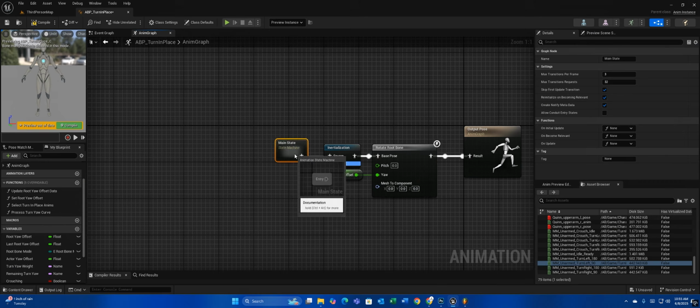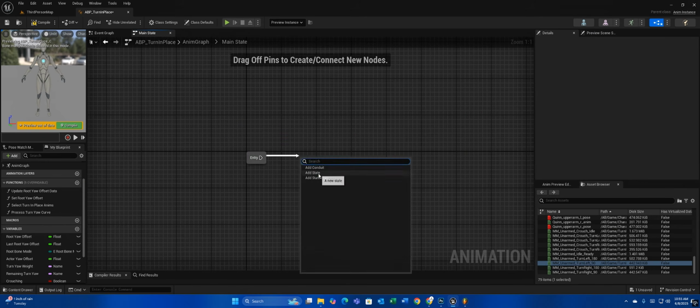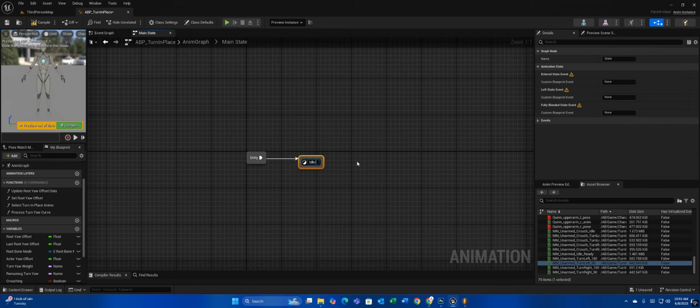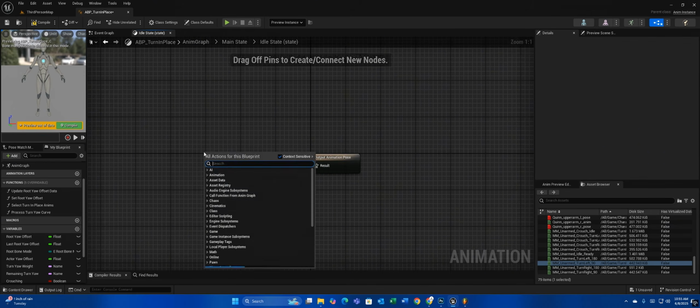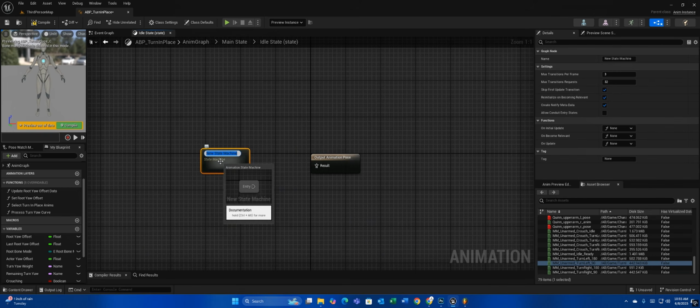Connect it to the initialization node and open it up. Now in the tutorial, again, I had an idle state, and inside of this idle state is where I created another state called the turn in place state. So it contained the idle and the turn in place data.